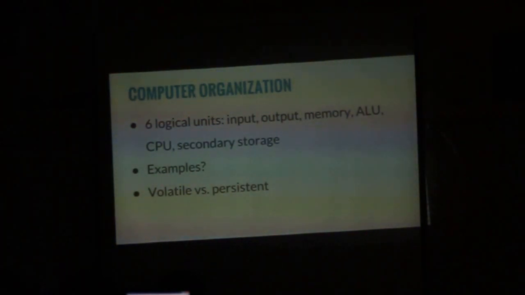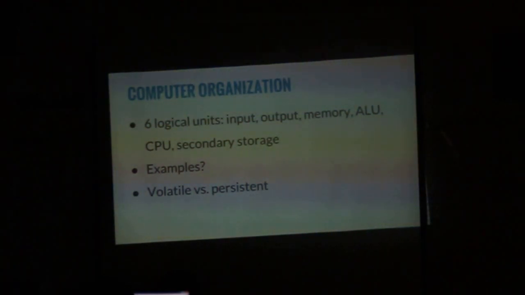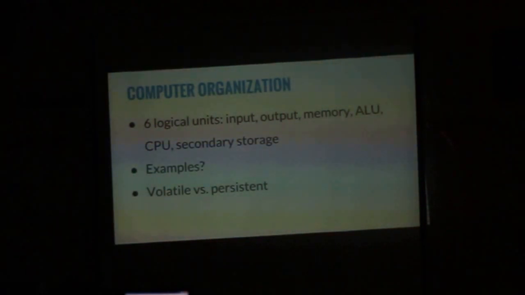And the thing about this is it's volatile, which means that when you sleep or shut down your computer, that memory is not safe, so it's automatically cleared. Then we have the ALU, which is the arithmetic and logic unit, which does the calculations. And then we have the CPU, which is the central processing unit and does the major amount of calculations and carries the most load. And then we have the secondary storage unit, which has the same function as the memory unit, but unlike that, it's persistent, which means that even when you shut down or sleep your computer, it's still going to save all that information.